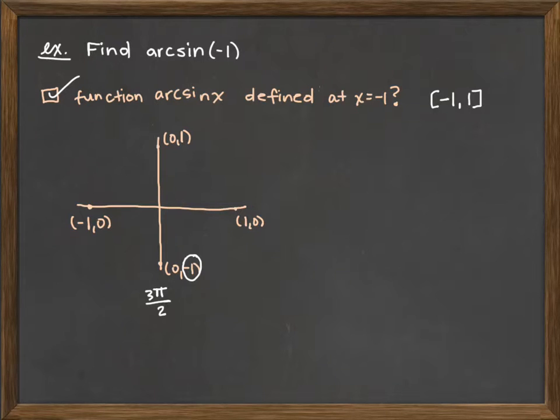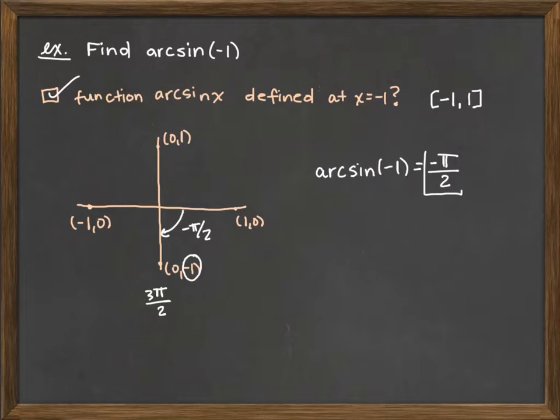So this is an interesting question. It's tempting to want to say that arcsine of -1 is equal to 3 pi over 2. However, because arcsine has a range of -pi over 2 to pi over 2, then we need to use -pi over 2 instead. And these are coterminal angles. And so there's nothing wrong with using -pi over 2 instead of 3 pi over 2. The arcsine will still be the same there.